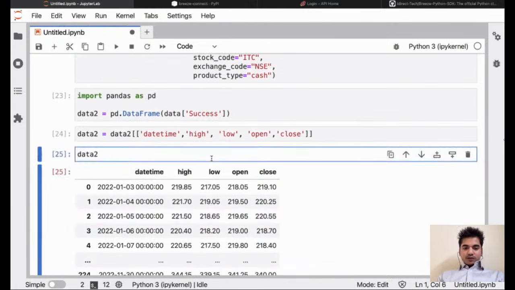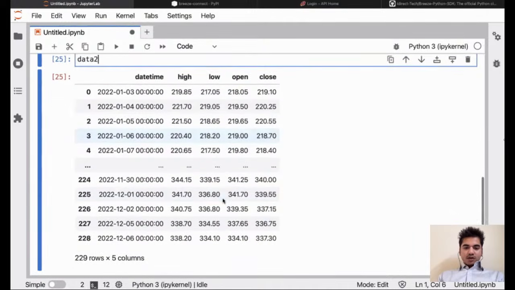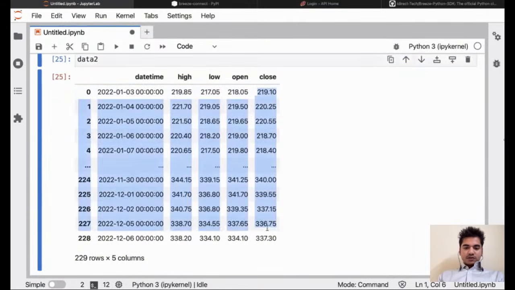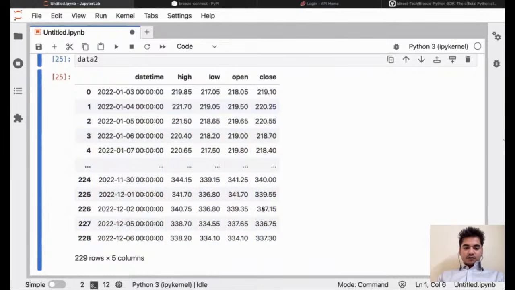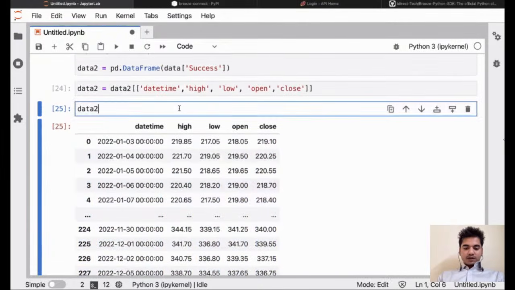The reason why we are storing this in a data frame is because the pandas data frame lets us do a lot of cool stuff. So let's say you want to see the mean price of the closing data, right? So we can simply do this, data 2 close dot mean.